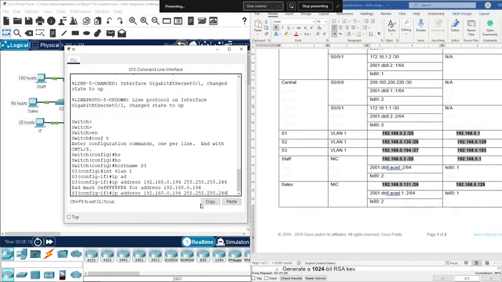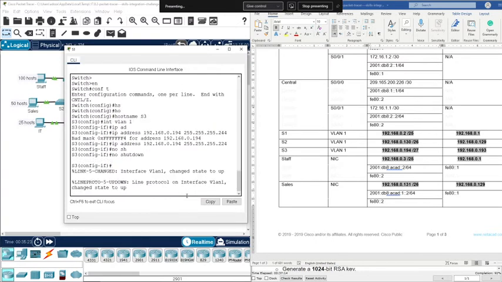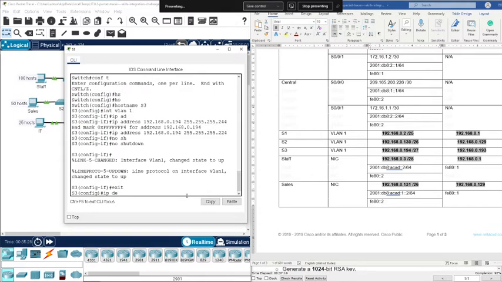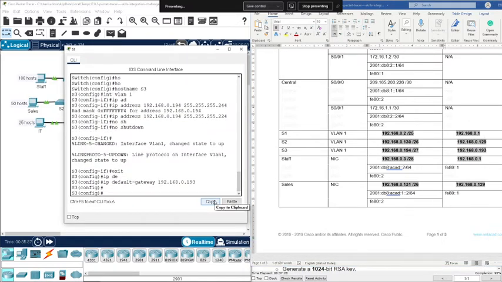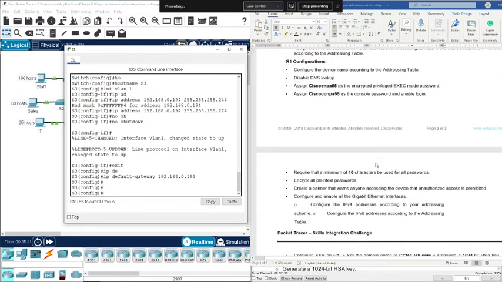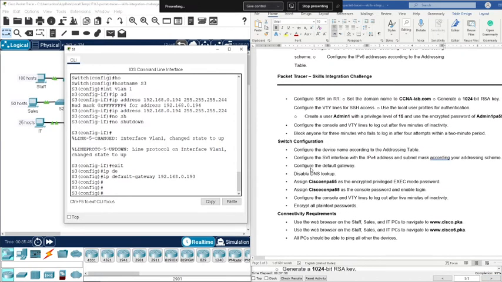No, this is not good. 224, and then no shutdown, and then IP default gateway. Then we need to put this one here. As you can see, my completion here. So configure default gateway, I did this one.